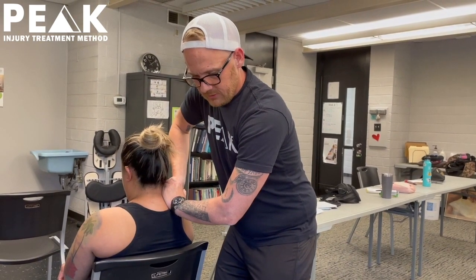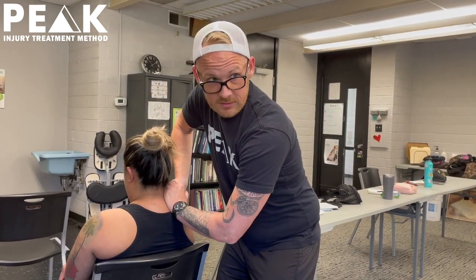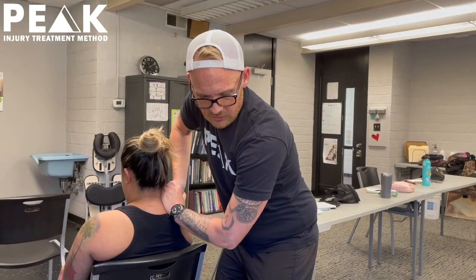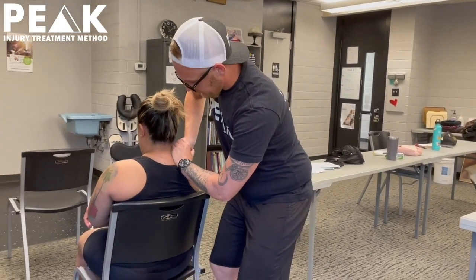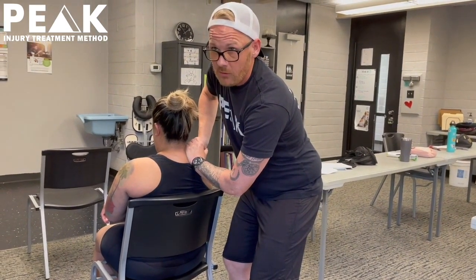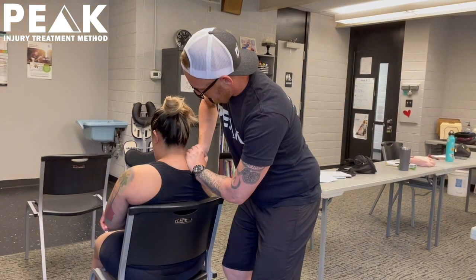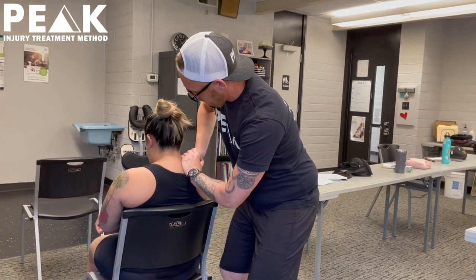Then the next thing I'm going to do is I'm going to drop my elbow just a little bit, just like that, and I'm going to kind of pull it in towards my body a bit, and then I'm going to drop a little bit more in a squat. And that's really loaded up. Now the client's ready for me to go through the motion, and go ahead.